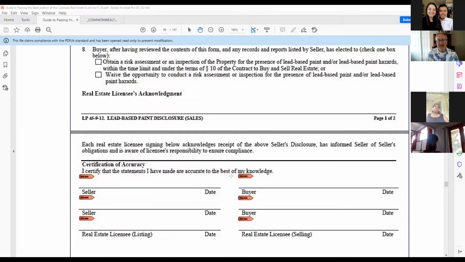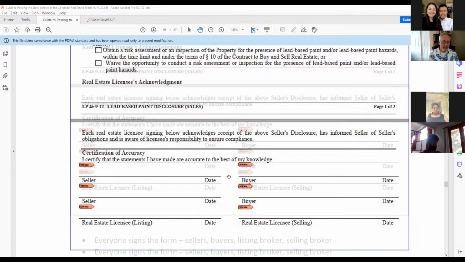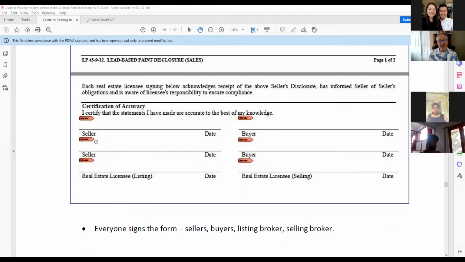Now, that 10-day assessment, that's outside of any kind of agreed inspection items. So there's already been an inspection resolution objection already. We've decided and everything, okay, the sellers agreed to do these things. When this comes up, that's outside of that time period. That's separate. It's a different clock that starts ticking, that 10 days, if they choose to do a risk assessment. Everybody's got to sign this. Buyers, sellers, both real estate professionals sign licenses.